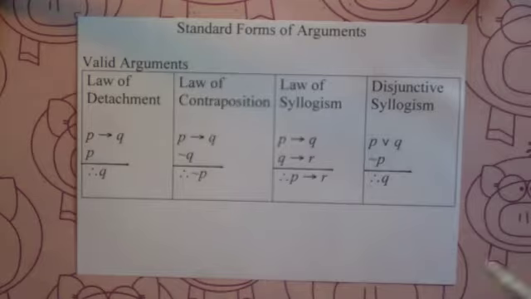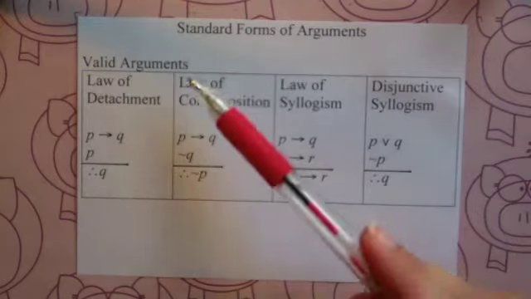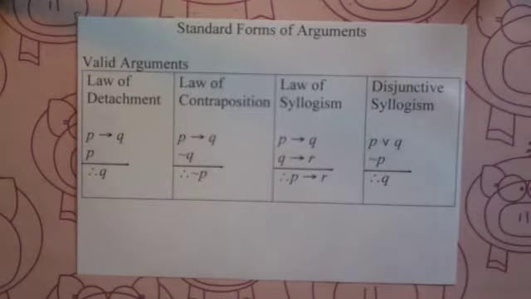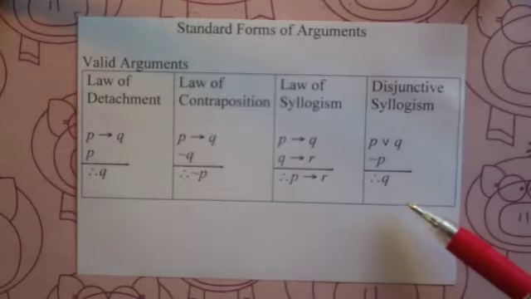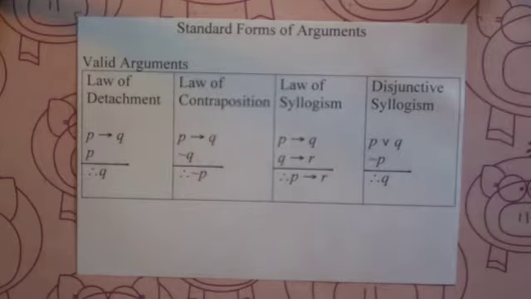Okay? These arguments have names, and somebody's already done the work for you and determined that they are valid arguments. Okay? So these are ones you want to write on a little note card and have set aside, knowing that they are valid. So if you're given an argument that fits one of these, you don't have to work through the whole truth table, you just compare it and go, yep, it's one of these, therefore it is valid. Okay? And I'll give you these on the final exam, because it's hard to memorize all of these and keep them straight in your head. So these will be given to you. And if you write them down, you'll have them during your test.